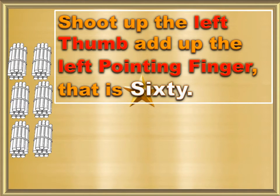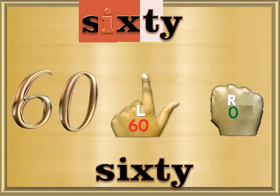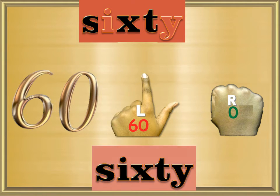Shoot up the left thumb, add up the left pointing finger, that is 60. S, I, X, T, Y. 60.